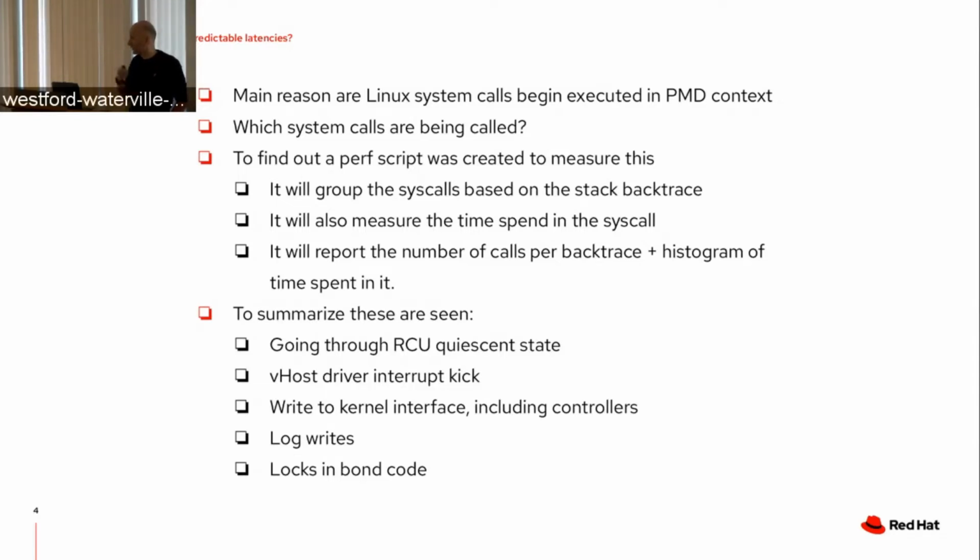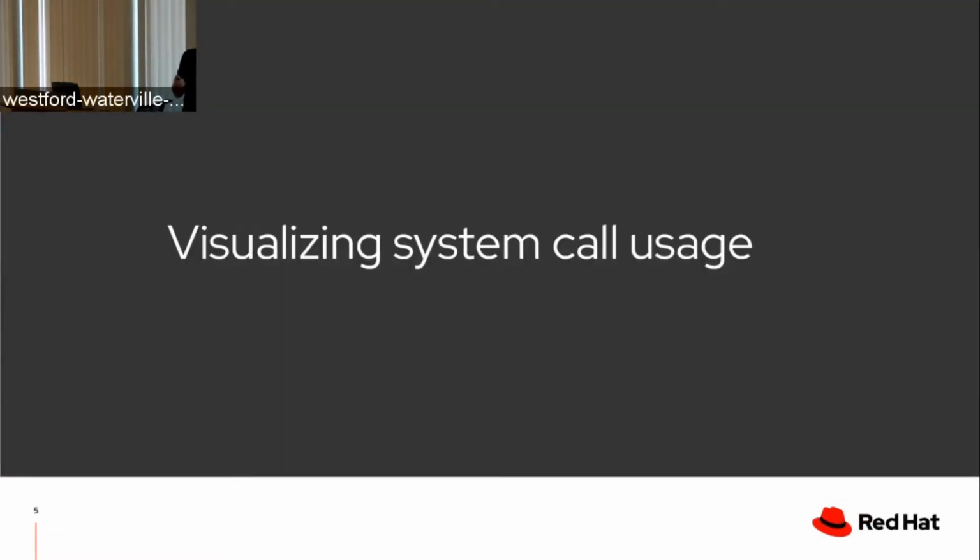If someone still has a kernel interface attached to a DPDK bridge or a netdev bridge, we see that it takes quite some time for them to get processed. Other things we've seen were some writing of log files, but those you can at least mitigate by disabling the logging for debugging. We also saw some logs in the bonding code that sometimes pop up. But I'm trying to concentrate on the first three of them.